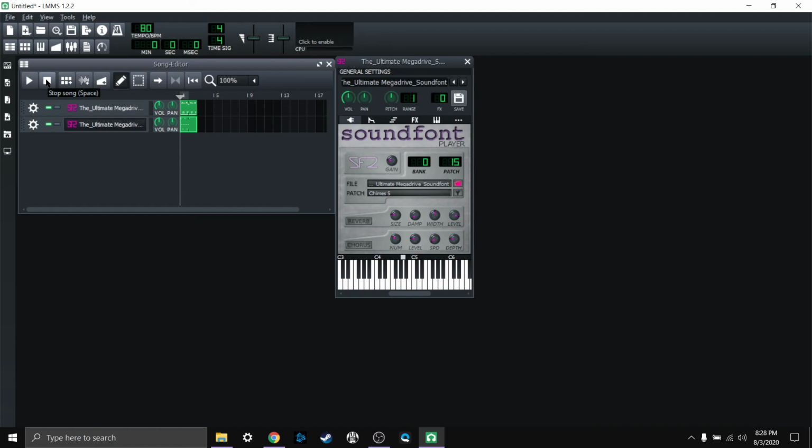Okay, so that's it. That's the basics of recording. That's recording multiple layers inside of one piano roll on one track, and then also adding a second track and being able to record inside of that piano roll while hearing the other track playing. And that should be enough to get you going.